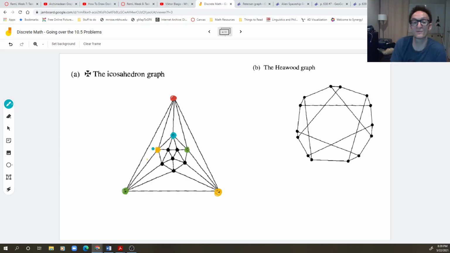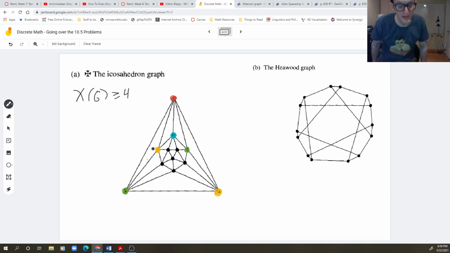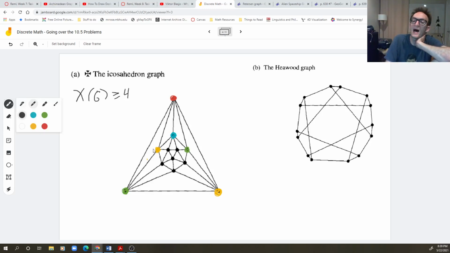And now that I've shown, so what have I shown? What I've shown is that chi of this graph has to be at least 4. In other words, chi is the minimum number of colors required to properly color this graph. And since I've shown it can't be done in 3, it requires at least 4. Okay, well now, let me just try to do it in 4. And if I succeed in doing it in 4, then I'm good. All right, so now what can I do? Well, I got to be a little bit smart again, maybe. Or do I? This one down here, I can't really say whether that should be red or blue.